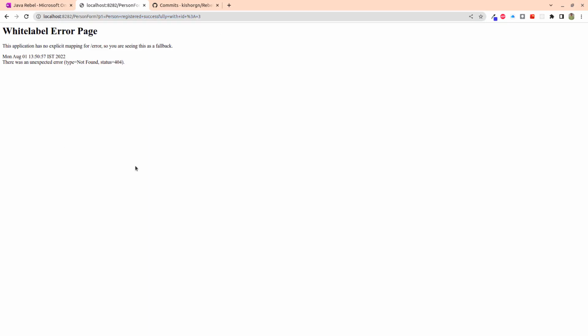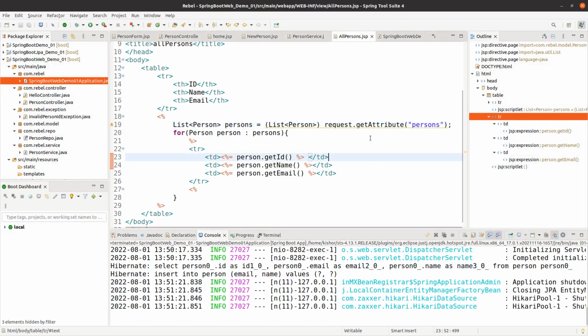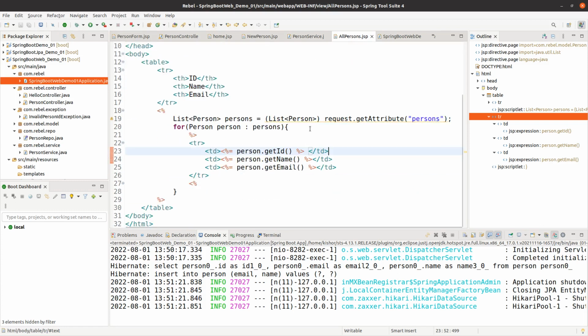Person form .jsp something should appear. Okay, right, let us fix that. Stop this. Yeah, a couple of things we need to address now. They are, anyways, after registration, message, and then overall flow also. Okay, right.